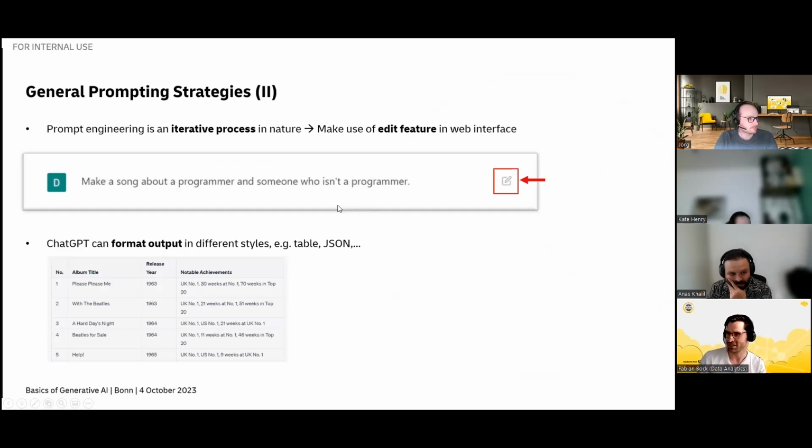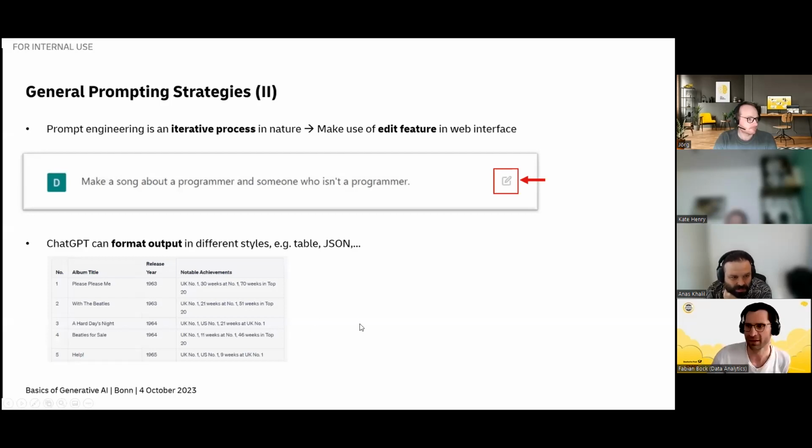When you use ChatGPT, it is a bit hidden that there is this edit button, which is super helpful when you write a prompt and then you realize, okay, the answer is not exactly what I want to get. I want to refine it. You can click this edit button, and then you can change what you have typed before. You don't need to do copy paste. This can be very helpful in finding the best prompt to get an answer to it.